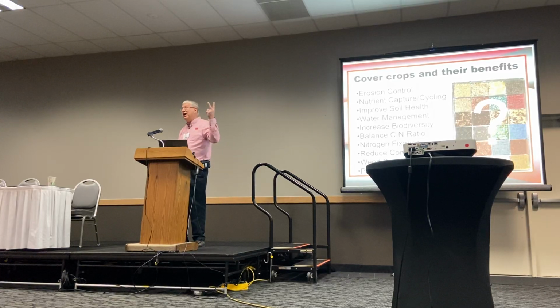I'm going to choose a higher seeding rate because I need more plants. I'm going to put some fertilizer to it. I need a higher value feed. I'm going to expect it to use water because I'm producing feed. Now for me in dry land, not feeding anything, those four are greatly reduced.